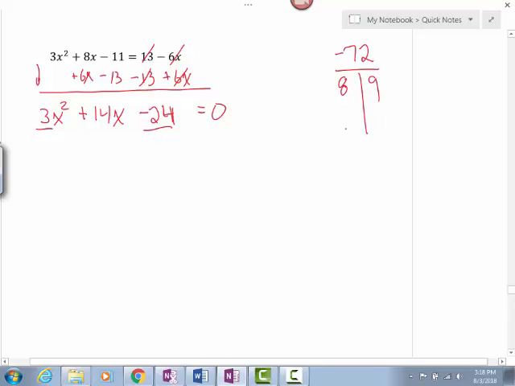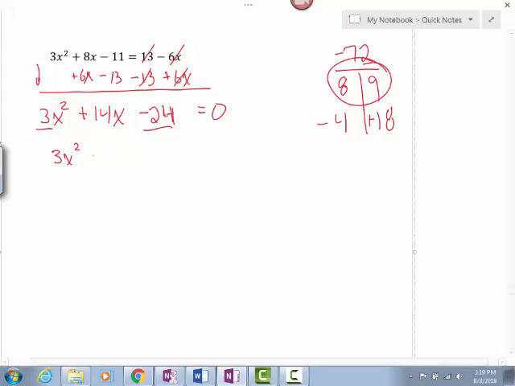So let's take a look. What else could we use? 4 and 18. So 4 and 18 multiply to 72, and if I make this one positive and this one negative, that should give me a positive 14. If you're wondering how I came up with this, I took 8, cut it in half, so it gave me 4. Well, that 2 that I divided the 8 by, I multiplied it by the 9, and there's my 18. So I'm really just playing with the factors of those numbers. All right, so let me go ahead and write this out. You can always use a multiplication table if you need to. It might make it a little easier.